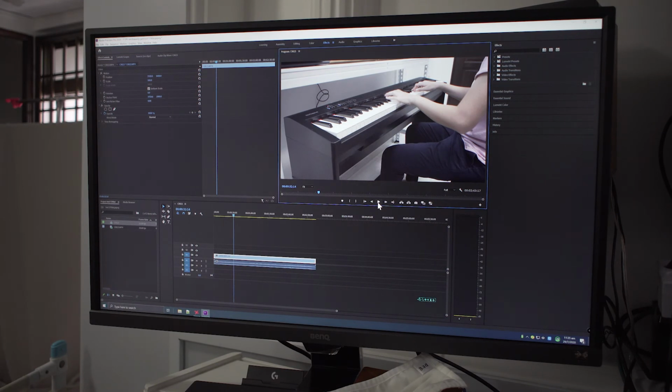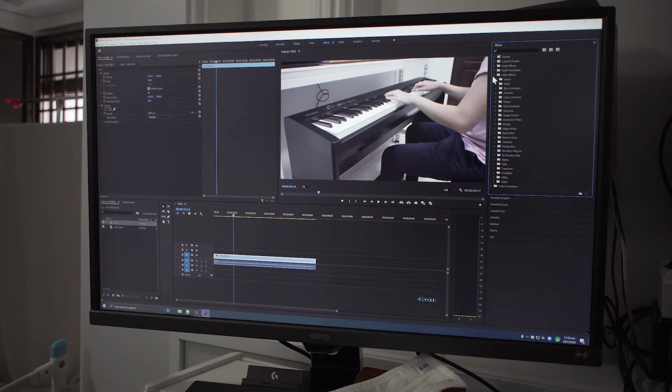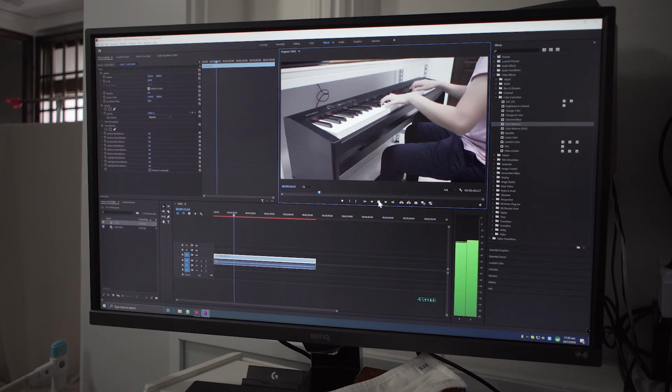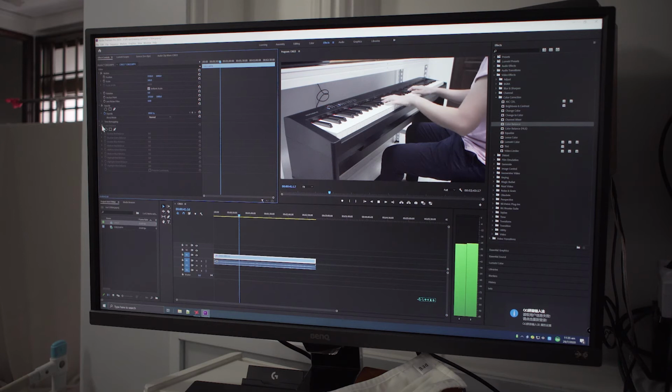This problem may not happen 100% of the time, so I will show you how it may happen. I'll put some video effects onto this. For example, at the beginning I put a Color Balance into it, and it runs. It is slow, but it's okay. But when you drag and pull, or you do some configuration, it will suddenly become a black screen.